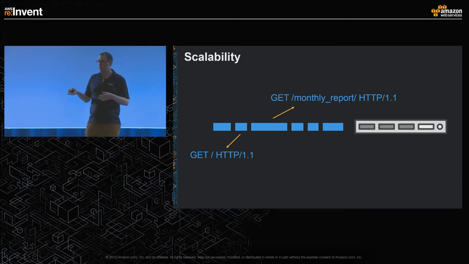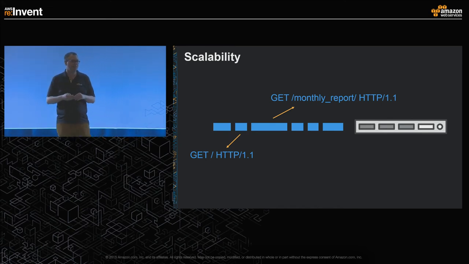But then you might have another URL on the same system where, here, we're getting the monthly report, right? And maybe the monthly report needs to query several million rows in a database somewhere, do some kind of pivot join on it, a lot of memory allocation, and figure out what the report should look like for the month. And someone only calls it once a month, so it's not worth optimizing. It's not worth fixing it so that it's much, much faster. But it ends up mixed in there, right?